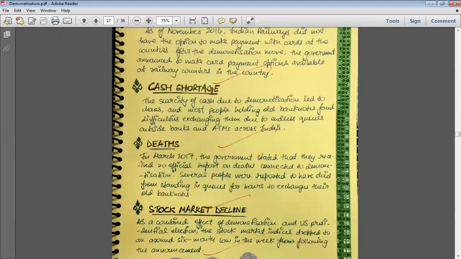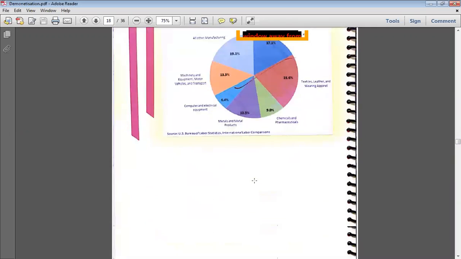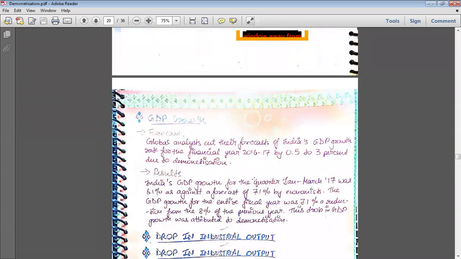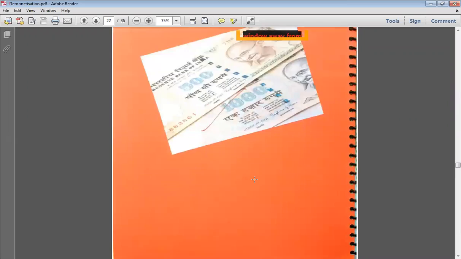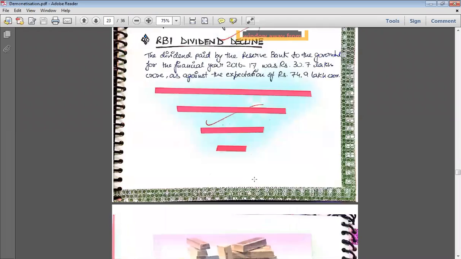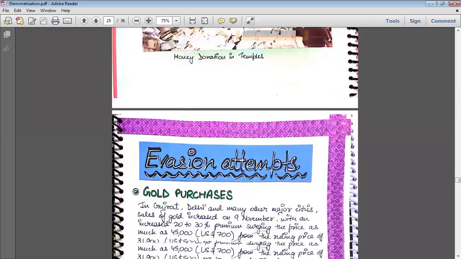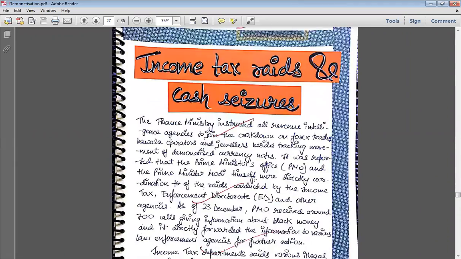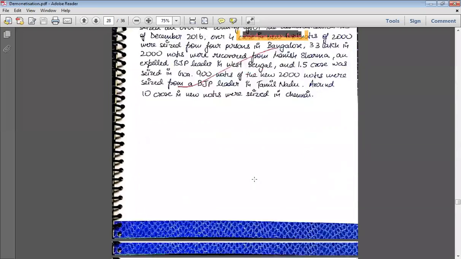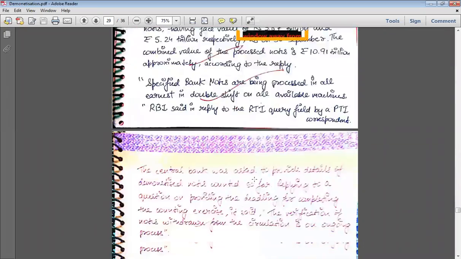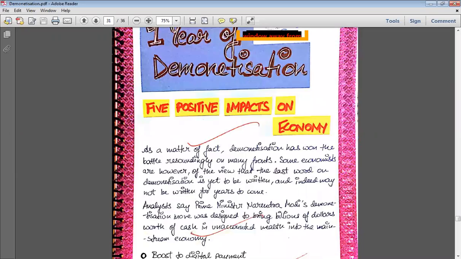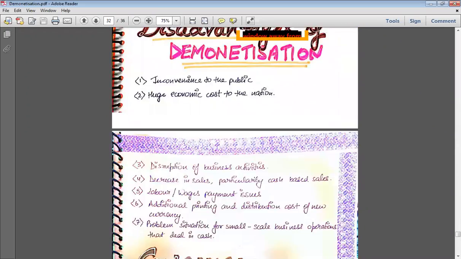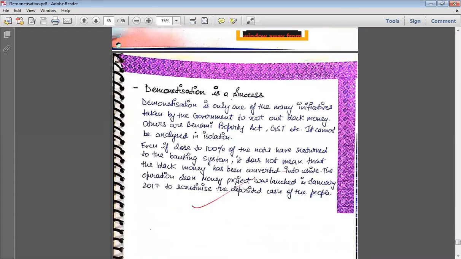So this is how the presentation looks. You need to include images and pictures, and you need to write by your own hand. Okay. So this is how you can score 20 marks easily in your grade 12. We teachers will guide you, and finally you can definitely get good marks in this. So 20 marks is in your hand; you can easily secure them. So this is how your economics project looks for grade 12.